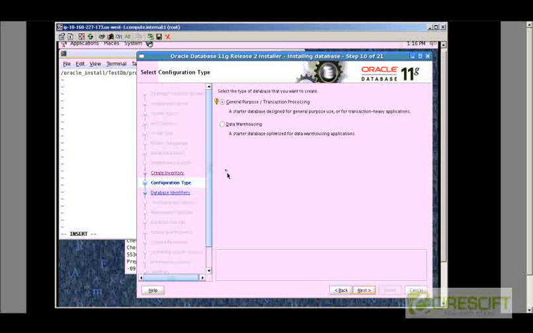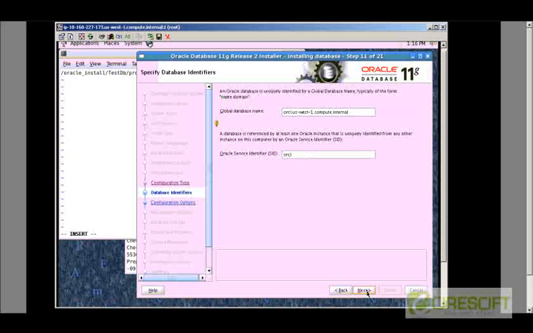The reason it is asking you here is that different init.ora parameters are going to be set based on what you select. If you select general purpose, maybe I'm going to have a small redo log file. Maybe in the case of transaction processing, I may have a good database buffer cache, and I may not need any large pool, and so on. So that is the reason we have to choose one of these. Based on this, it will determine what parameters are optimal.